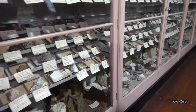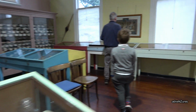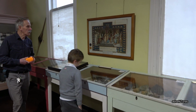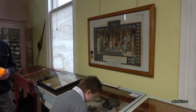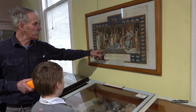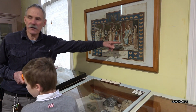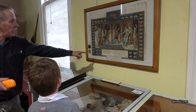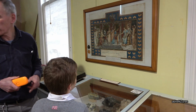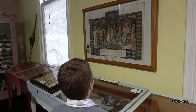One final thing, which has got nothing to do with mining. Here's a certificate. It's given with a medal to a bloke called Lois Melhose, who was a miner and a share broker and a merchant, I think, in Thames. 1886, presented by the Colonial and Indian Exhibition. This is Her Benevolent Majesty Queen Victoria, Queen of the Empire. Here is the empire here. One of the biggest empires that the world had ever seen. Looks very nice. It's a beautiful work of art.